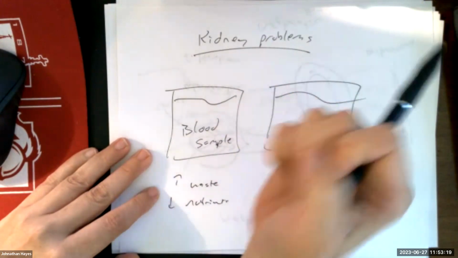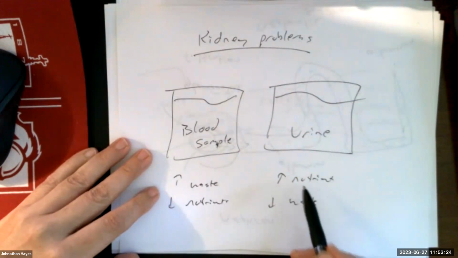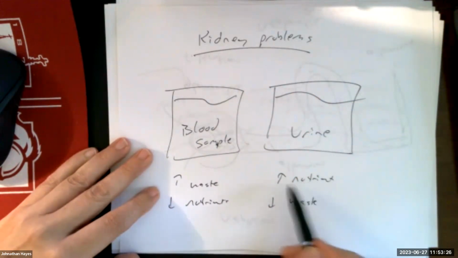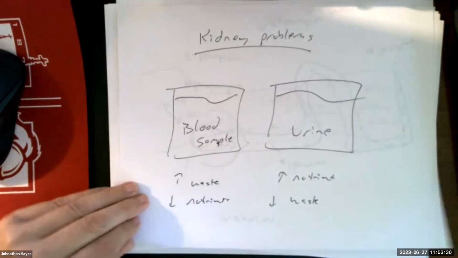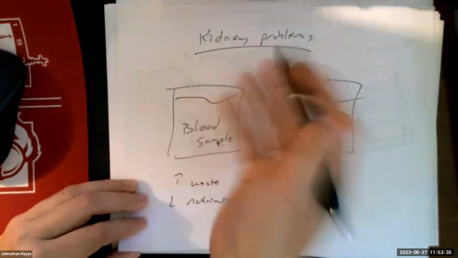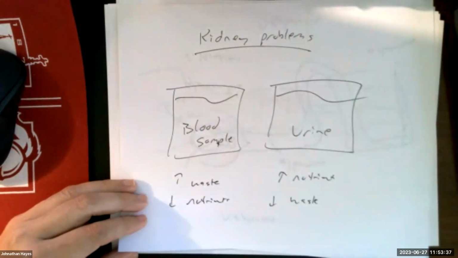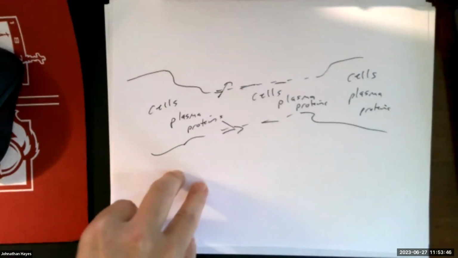Certain things should not be lost, like protein. So if I start seeing high protein concentration in the final urine product, that's a bad problem, right? You might start to see a loss of certain things that we don't expect to lose. But that's general kidney function right there. When that's not working very well, we call that kidney disease or kidney failure, renal failure. Increased waste in circulation is a good sign of renal failure, right? Decreased urinary waste output is also a sign of renal failure.